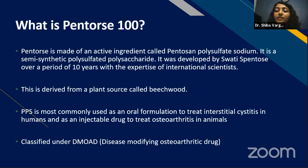That's why it works well for dissolving clots and reducing inflammation to the joint. This is derived from a plant source called beechwood. PPS is also commonly used as an oral formulation in humans for interstitial cystitis, whereas it is an injectable drug to be used for osteoarthritis in animals. This is the only drug which comes under the DMOAD, that is your disease modifying osteoarthritic drug.